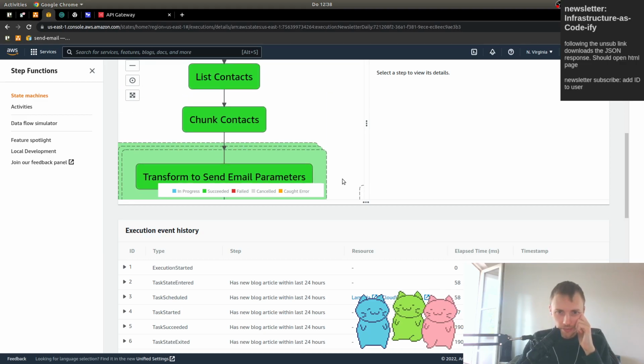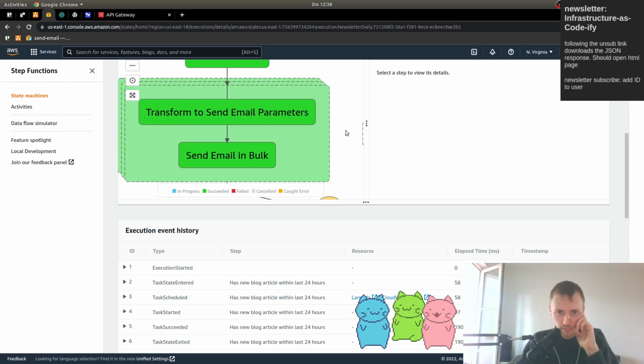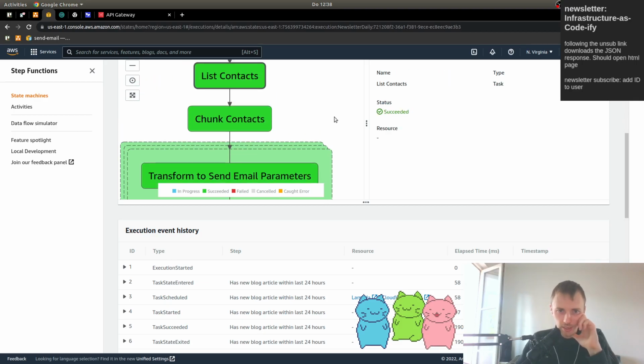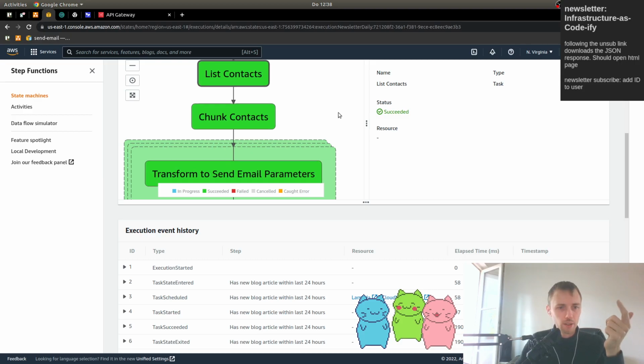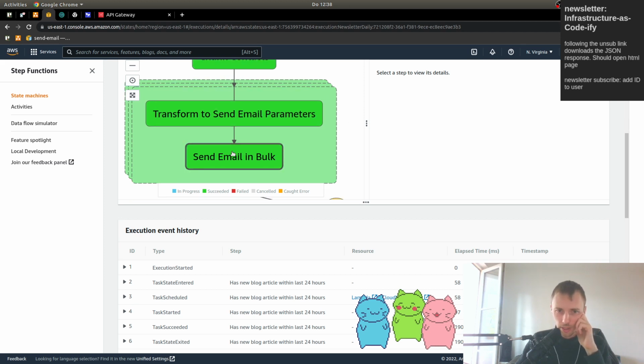It's slightly more modular this way. Otherwise, this list contacts would depend on the stuff that we want to do afterwards, which is not ideal.